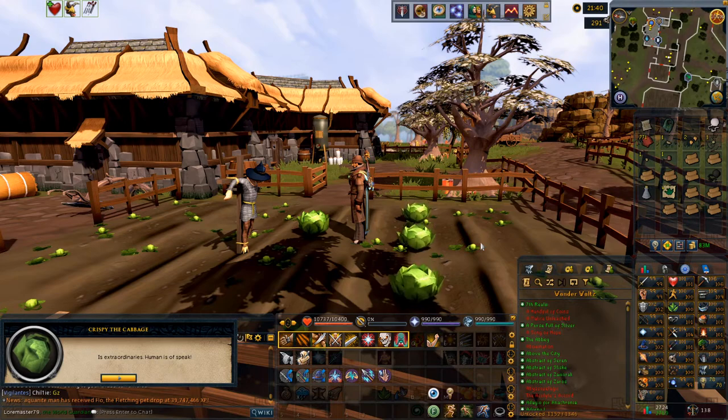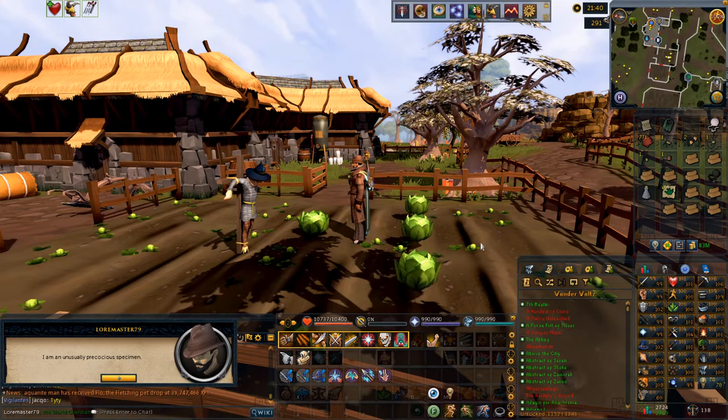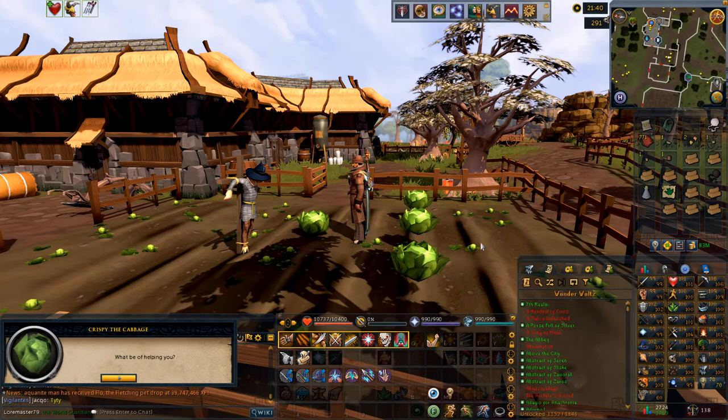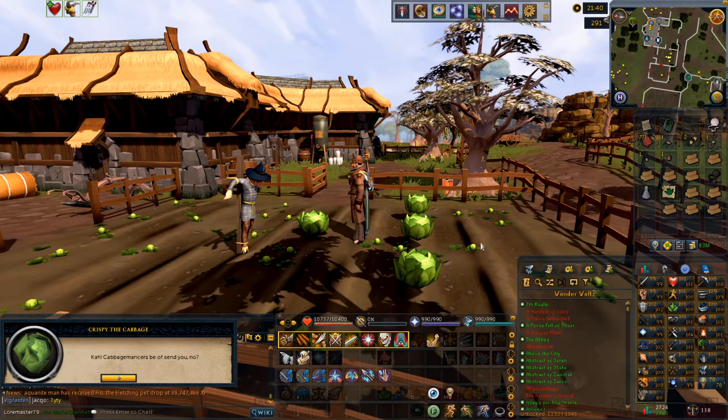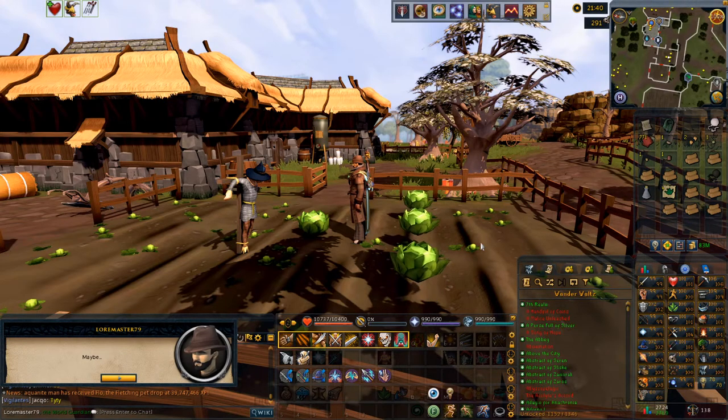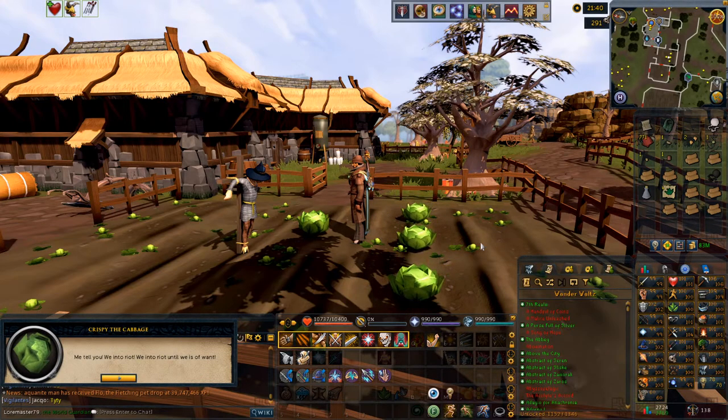Is extraordinaries human as of speak? I'm an unusually precious specimen. What be of helping you? I want to know why the cabbage patches aren't working. Ka! Cabbage man says be of send you, no! Maybe. Me tell you, we into riot. We into riot until we is of want.